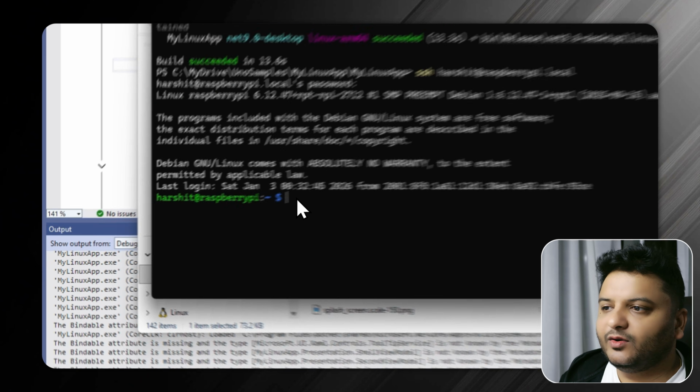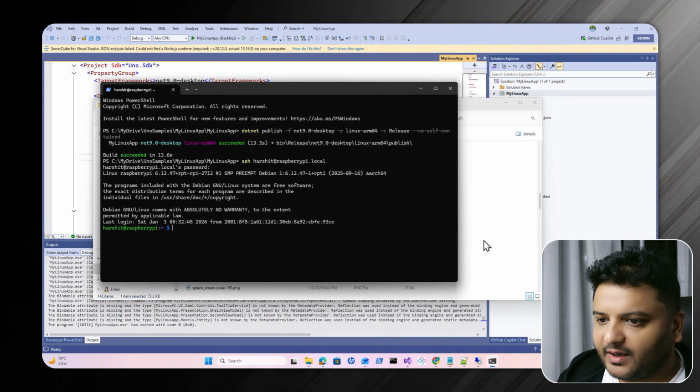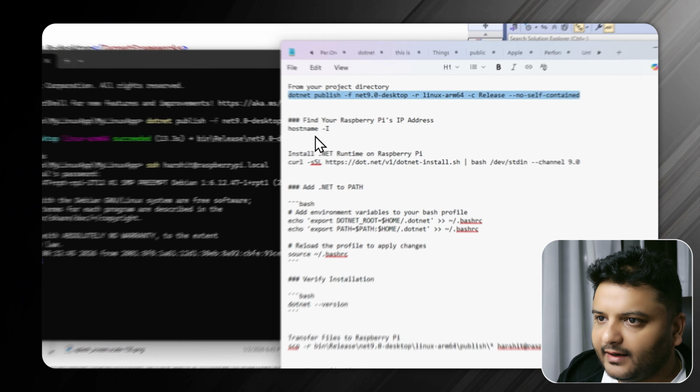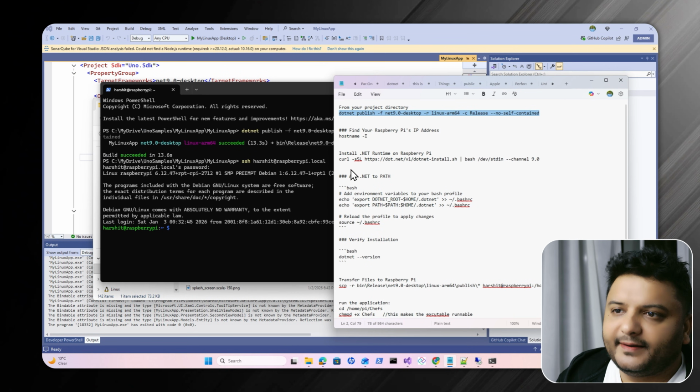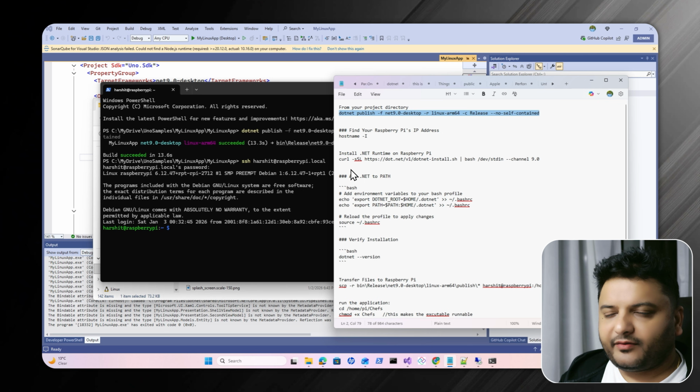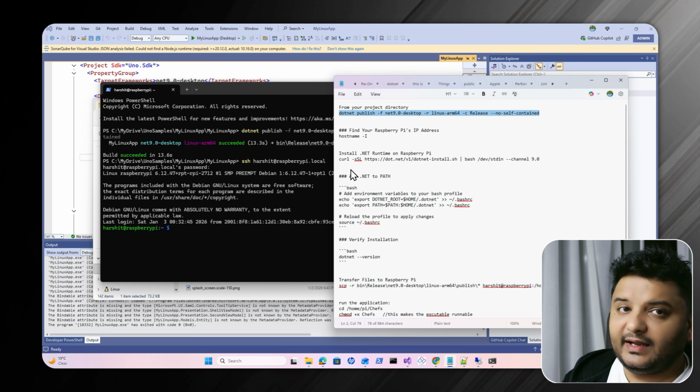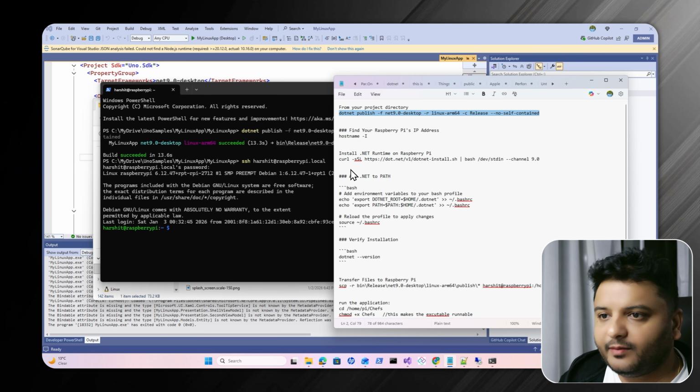All right, now I need to copy my files onto my Pi. Now there's a command I've built for that, but before that, I've already tried this once, and I realized that because this is not a self-contained package, I'll have to install the .NET Runtime on my Pi.